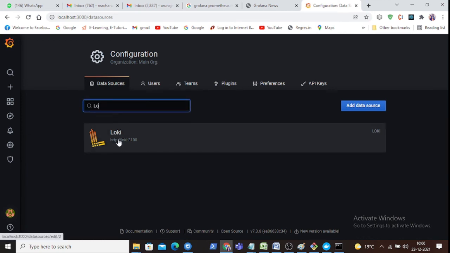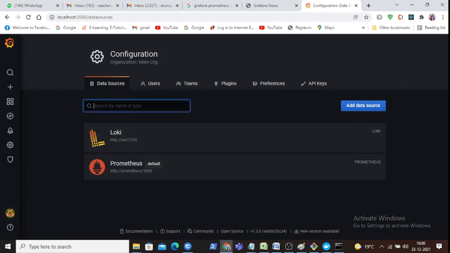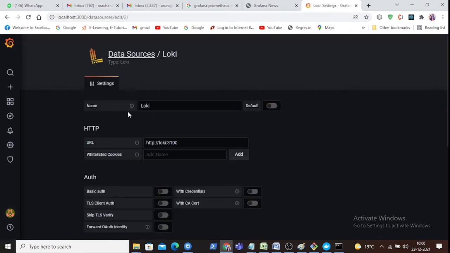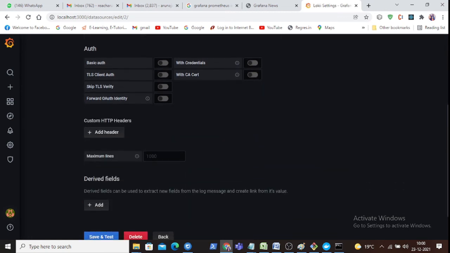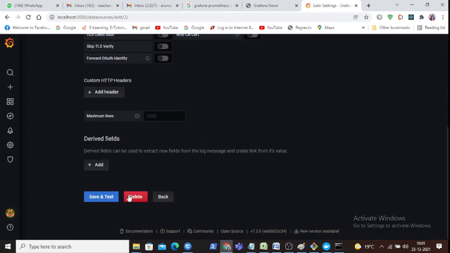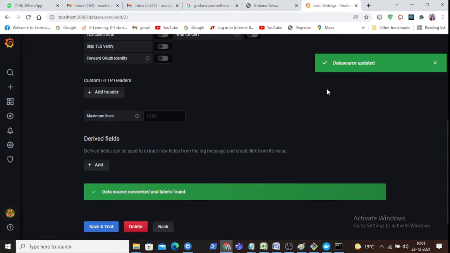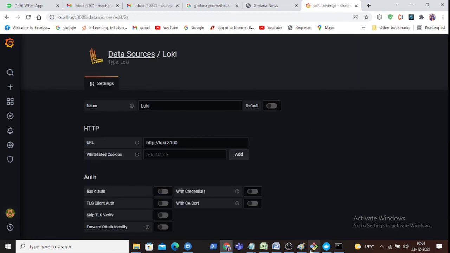It is already added in my system, running on port number 3001. This is the URL you need to configure, give the name, and then save and test. Once it is saved, the save is done.